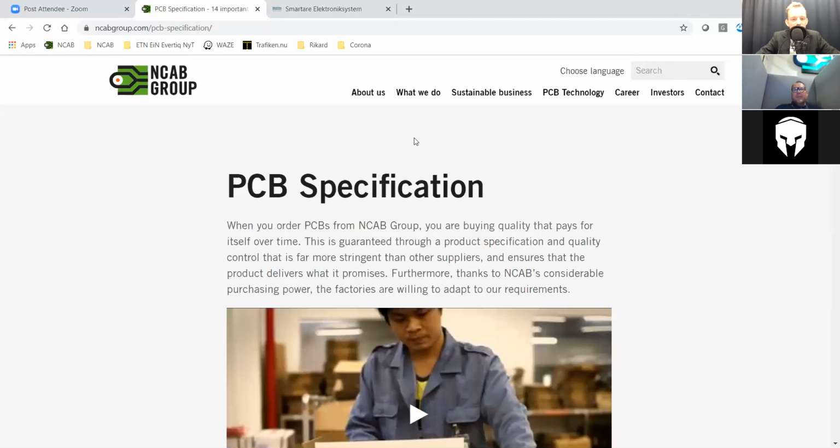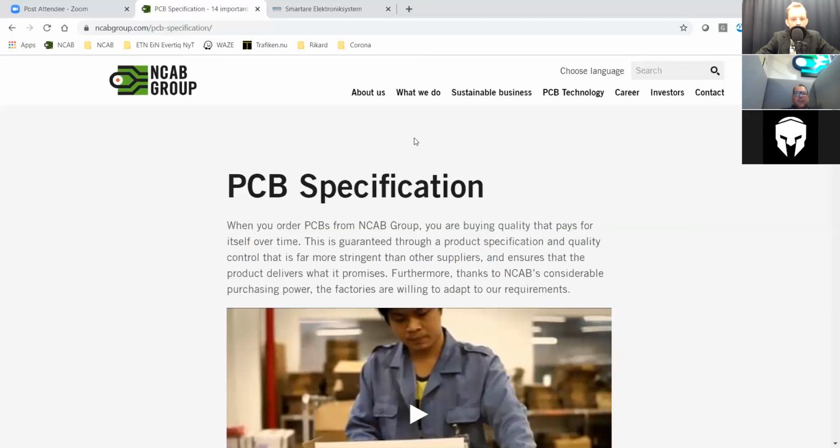Yeah, I mean, we try to be transparent. As I mentioned, we're not having our own factory. We're working with a number of factories, but we are always transparent with what factories we are using and why we're using them. We do have a China sales office, and there the local Chinese customers can choose to either take the right door and there you have the factory, or take the left door and buy from that right door factory through NCAB, but with the extra quality control, lead time control, resources, support, etc. So the success of our Chinese sales company is actually one way of seeing that we could add value in all steps.